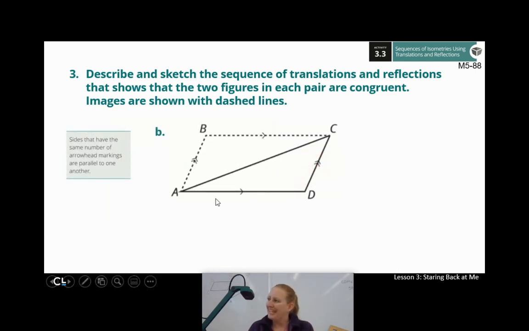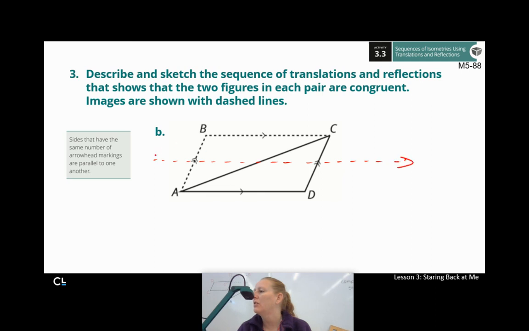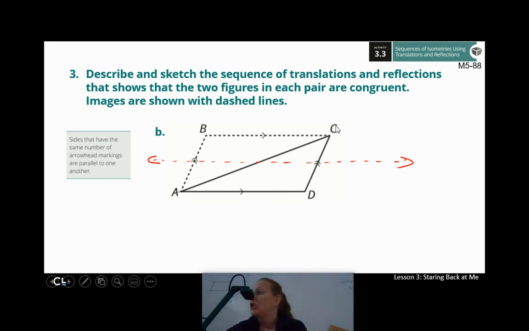So for part B, I was looking at this and I thought, how would this work? And I thought, if I did a horizontal reflection, so if I flipped it this way, this goes here, right? And then they flipped, but then I scooched it over, right? I scooched it over so that they hit on their long sides like that.